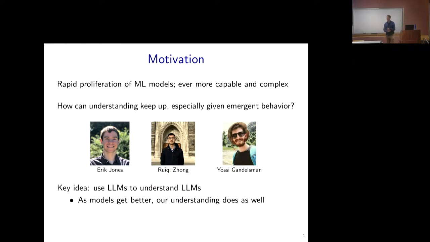And so the key idea and the key motivation of this talk, I guess the starting point, was: can we use large language models to understand large language models? LLMs are good at a lot of things. They can process a lot of data because they have large context windows, and they can explain things to us. So maybe they could look at the behaviors of either themselves or some other LLM and help us understand what's going on. And this is good because as models get better, understanding does as well. So when new LLMs come out, we have new challenges, but also new solutions. And I guess since the first time I gave this talk, we went from the LLM world to the VLM world. So I'm going to talk not just about LLMs, but generally using AI systems to understand AI systems.